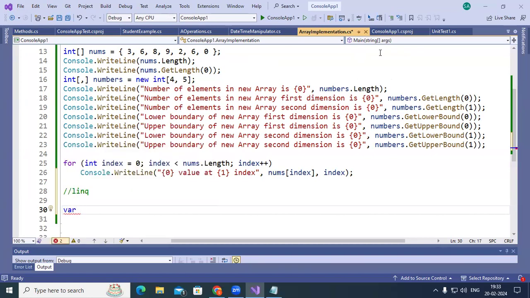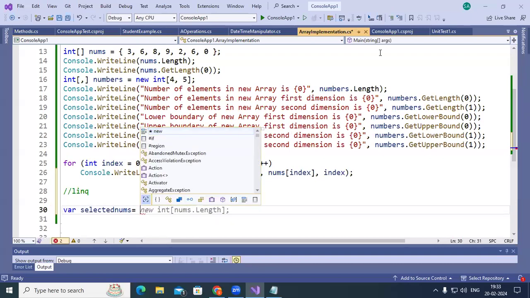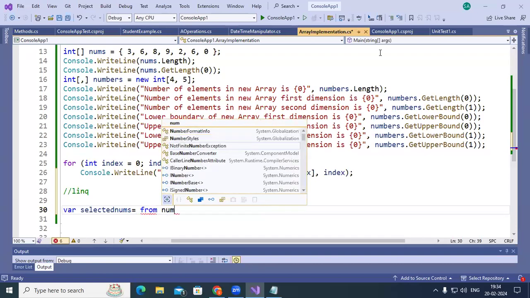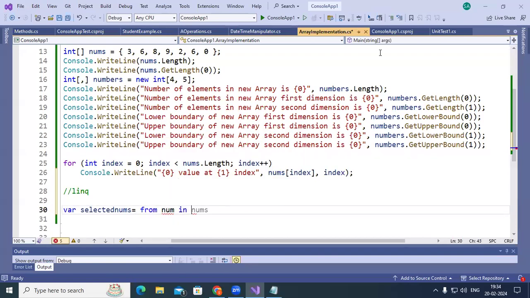Using where, you can write it as selectedNums. Dynamically, you can create a variable, a dynamic variable. Here selectedNums equal to, we go with from num in nums, followed by select num.